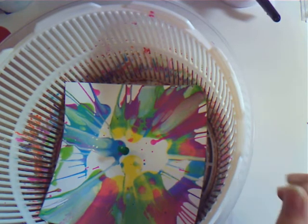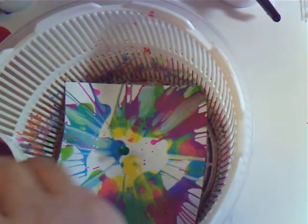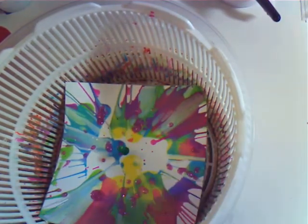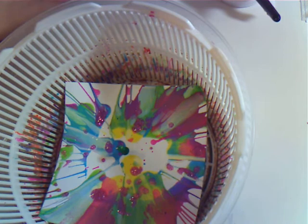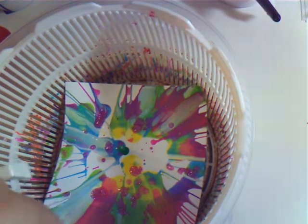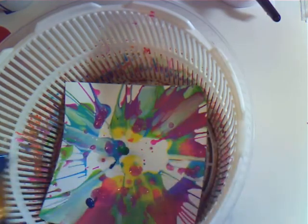Now I am going to use some glitter glue with glitter in it. And again I'm going to drip that all over. Shall I be daring and put 2 different colours of glitter on? Let's have a look. I think I will. Let's go all out with the glitter. I do like glitter. Some people don't like glitter, but I do like glitter, especially when it's in glue. Not falling all over the place.